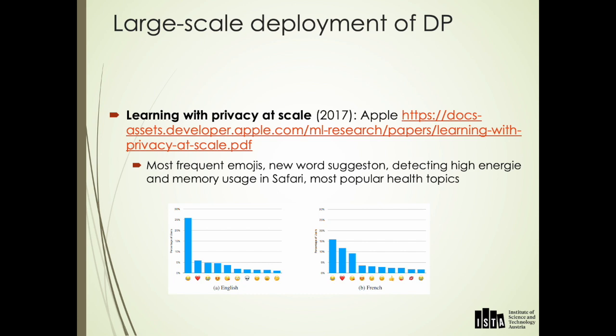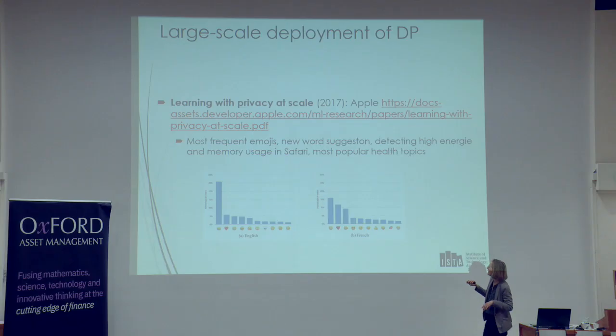Okay, and so they showed, for example, how you can use it to determine frequently used emojis. For English speakers with an English keyboard, it seems the smiley face with tears, where you smile a lot, is very popular, but the laugh is only second most popular, much slower. While for the French, they smile less but laugh much more. And so they figured that out with differential privacy.